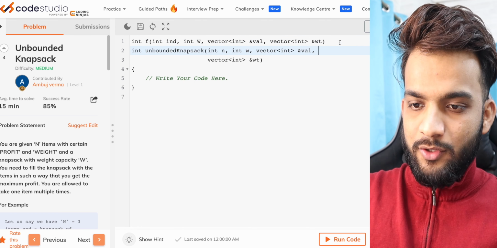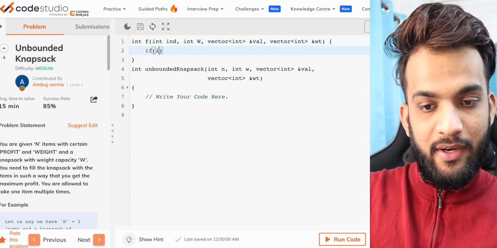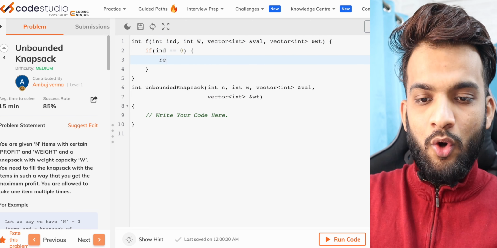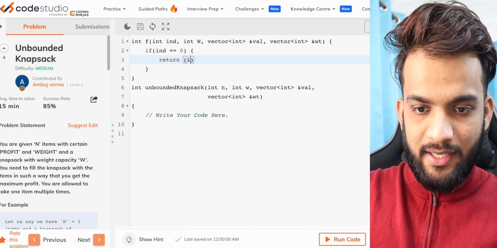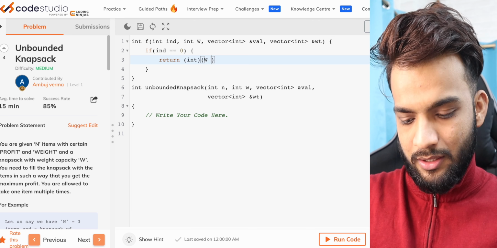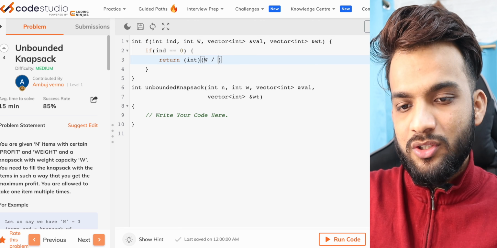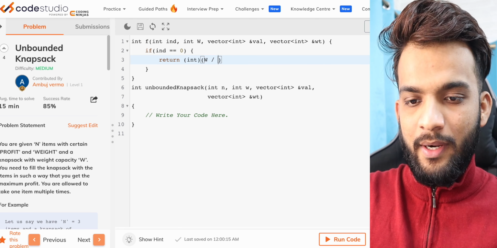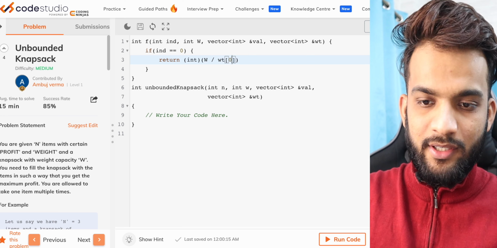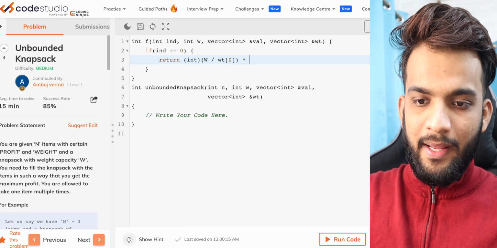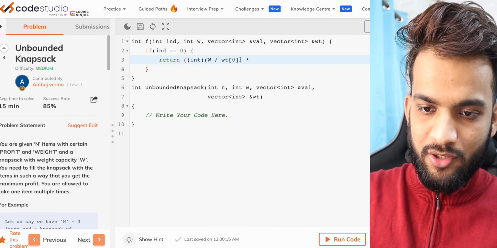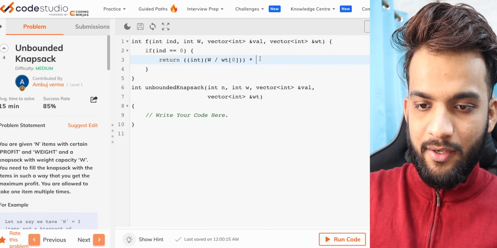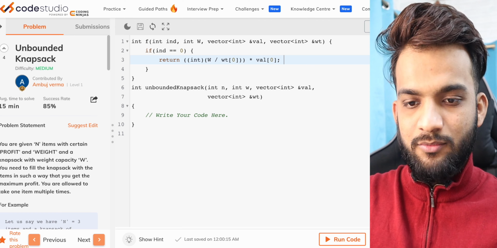And if index is equal to 0, we do return this. We take an integer division of how many items can I steal, which is the remaining w by whatever is the weight of the current 0th index, multiplied with the value, like the number of items.